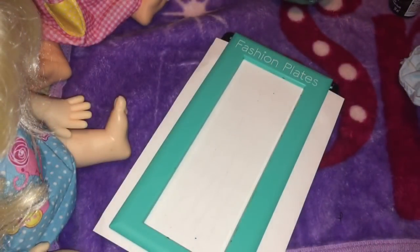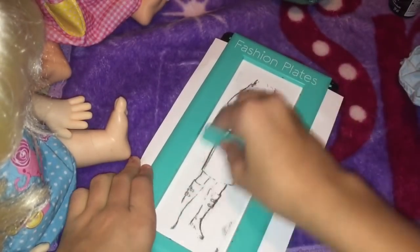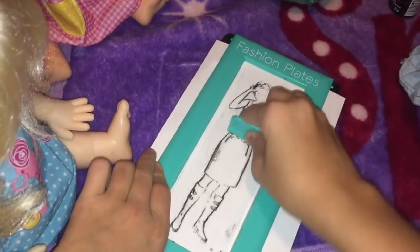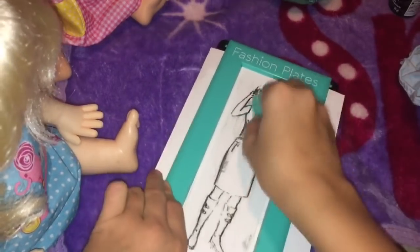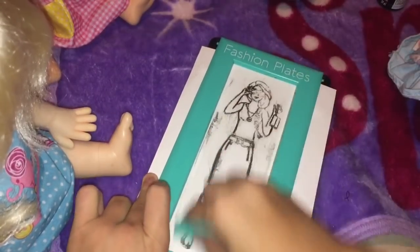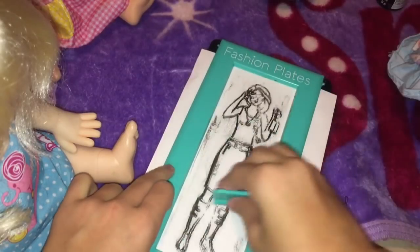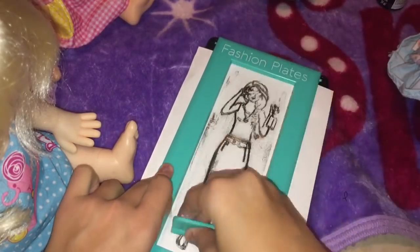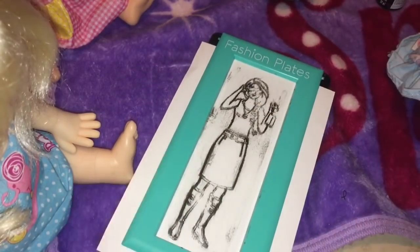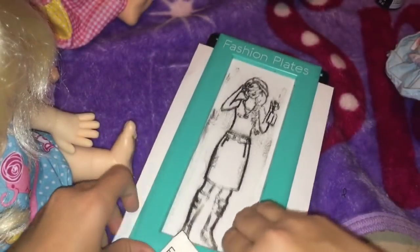Mini heads? Yeah, and then there's shirts you can pick out if you didn't like any of the heads with the shirts. But then you go like this, and then look at that. She's coming alive! Oh my god, that's so cool. You just gotta go like that. Up, down, up, down, up, down, up, down. Not too hard. See? Look at her. Oh, that's so nice. That's awesome. And then this came with little color pencils if you guys wanted to color in. But when you want to color in, you take it out.